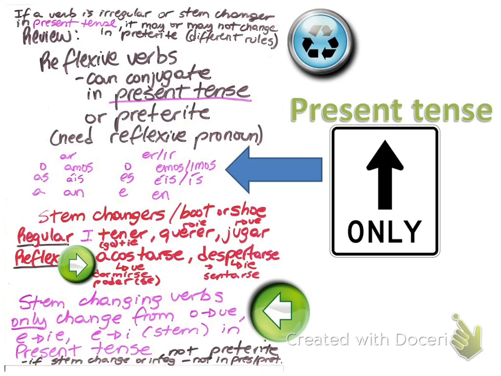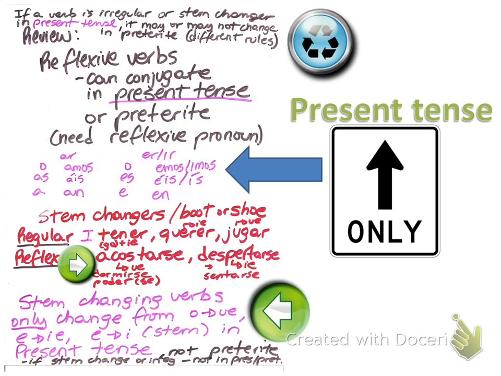When we did cover them, we used these present tense endings: o, as, a, amos, an, and o, es, e, emos, imos, en. But we did some regular reflexive conjugations. We also did some stem changing irregular conjugations. So when we do a stem change, just like when we did with the verb acostarse and despertarse and divertirse, we have to make the extra stem change.